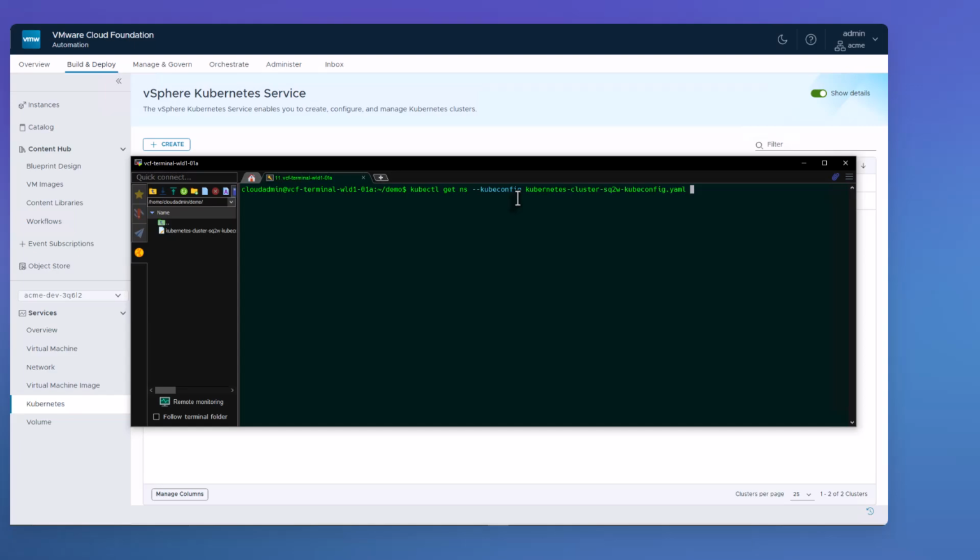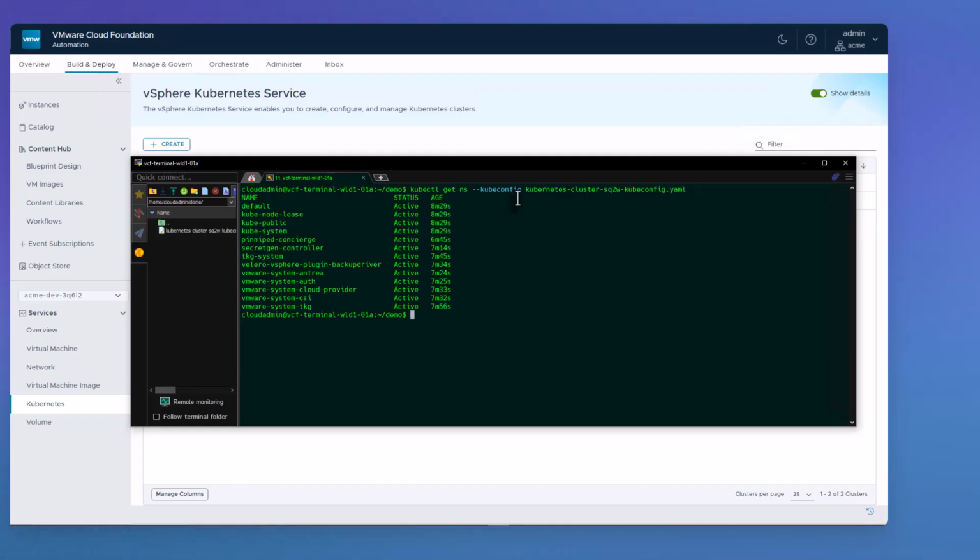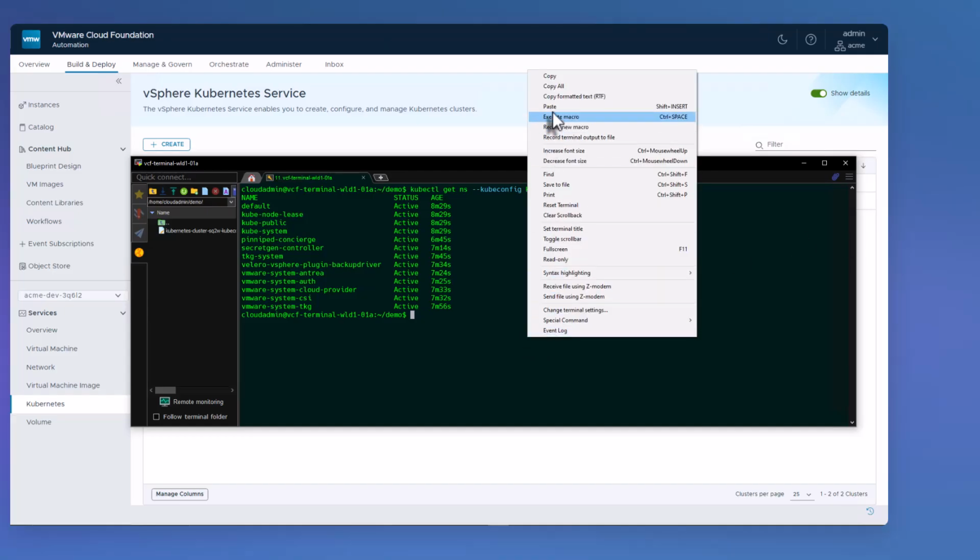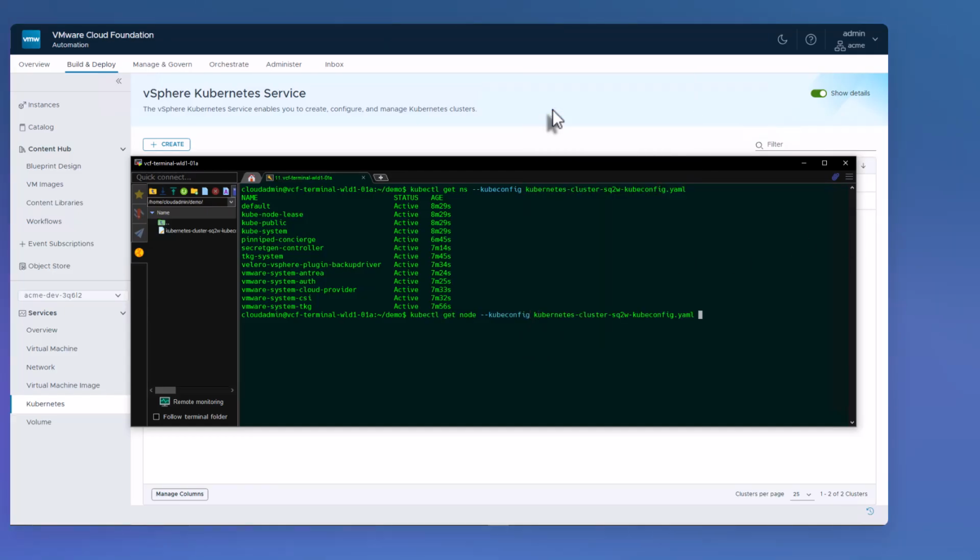Of course, the assumption here is you already have kubectl deployed as a package on your, let's say, Linux terminal. If we click, we can see we can interact with the cluster and list all the namespaces running currently on the cluster. And if we do the same thing to get the nodes of the cluster, we can see we have 2 nodes, one being the control plane and one being the worker node.